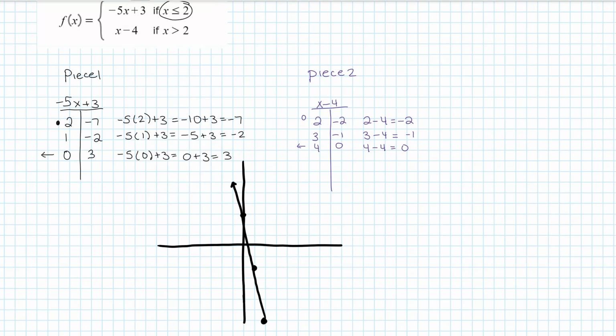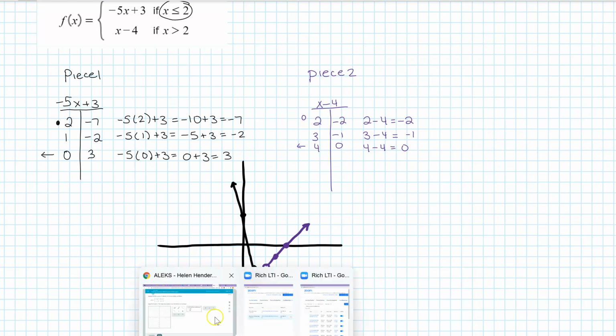For the second piece, we're going to go to 2, negative 2. We're going to put an open symbol. Then we'll do 3, negative 1, 4, 0, and this keeps going, so we'll connect those with a line. Now, this graph is not continuous. Now, actually graphing this in Aleks can be a little bit challenging if you don't know which buttons to use. So we're going to switch over to the Aleks screen, and I'm going to come back to this screen back and forth. So let's go into Aleks here.